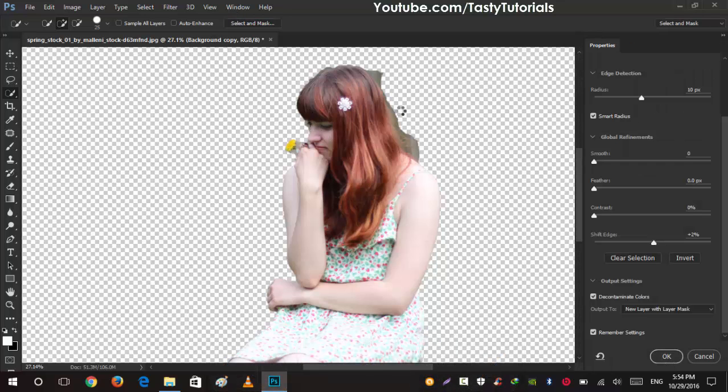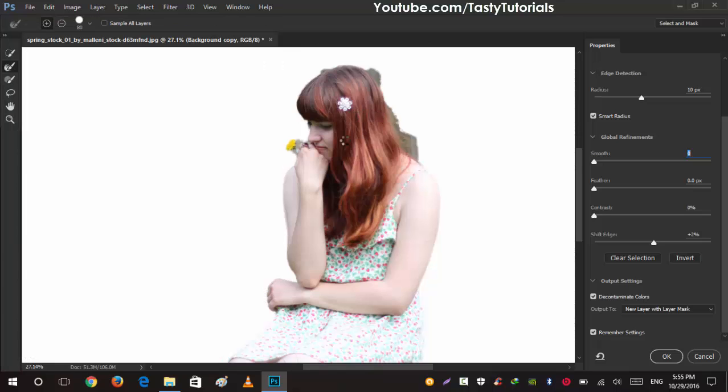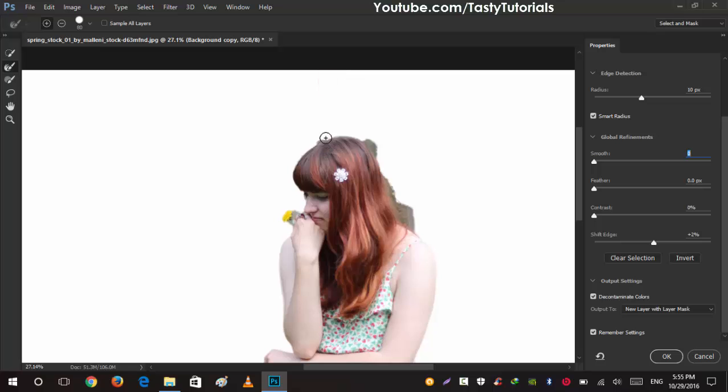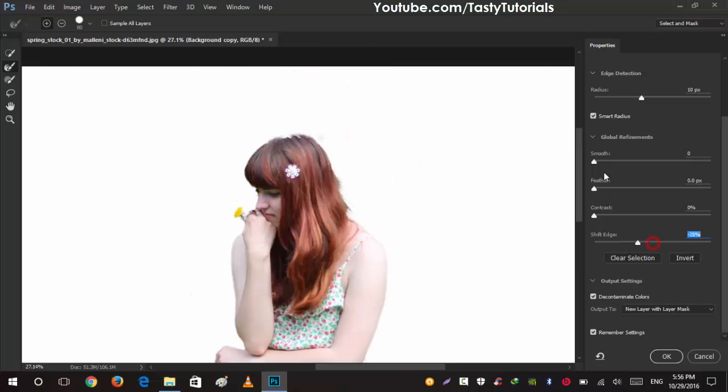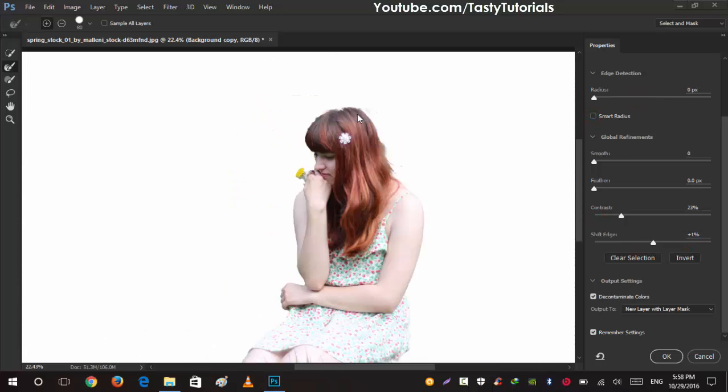It will call up a refine edge menu. In the next step, let me just zoom in. This is the setting which we are going to use, and now simply hit OK.